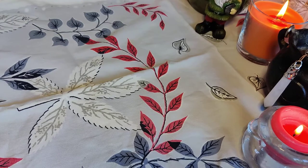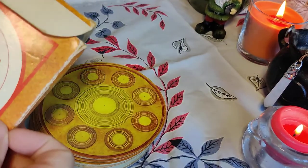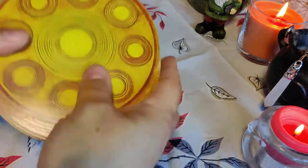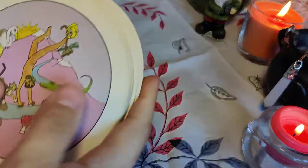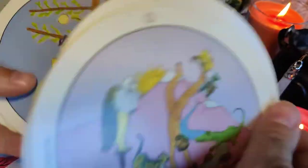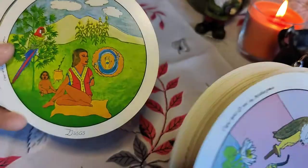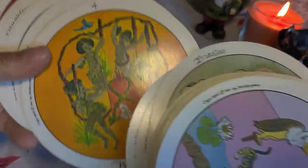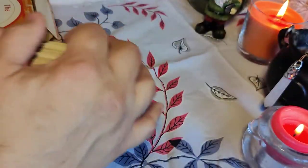So our next color is yellow. For this one, I picked one of my round decks. This is the Motherpiece Round Tarot deck — it's another one I've had for a long time. The backs are just so very yellow and swirly and beautiful. But even on the front, the artwork includes a lot of yellows and shining colors. I think it's just a really fun deck — it kind of gives me a hippie vibe. It's a lot of fun to work with. I just like the round decks — they're fun.